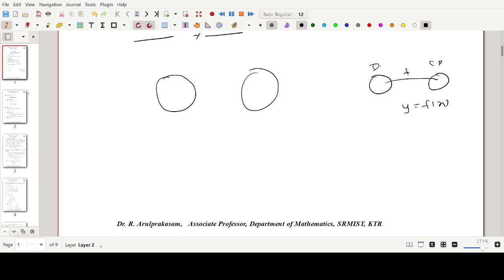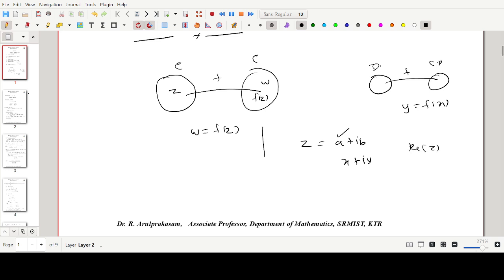Consider two complex planes: domain complex number, codomain also complex number, just to define the function. So it is the z plane and the w plane. Here z maps to f of z. So a complex function is always denoted by w is equal to f of z. Just note it like this. Most of the students know that basic. What is the complex number? The notation of complex number is z is equal to a plus i b or x plus i y. Here a is the real part of z and b is the imaginary part of z. You know very well, studied at schooling level, I think.